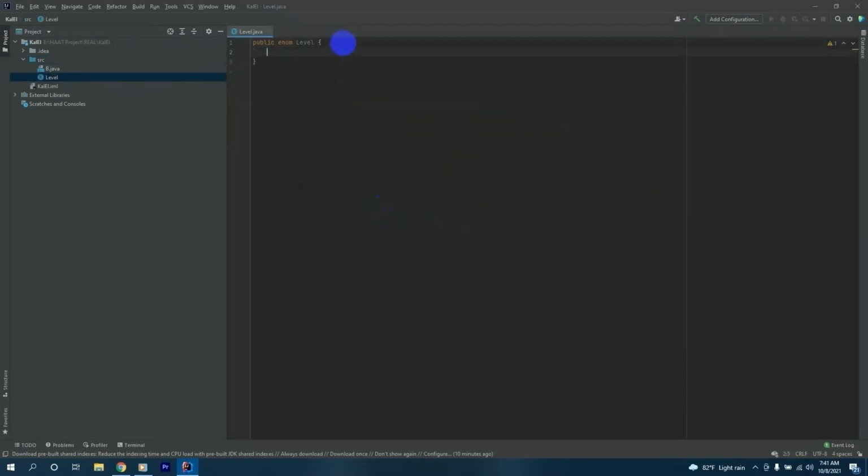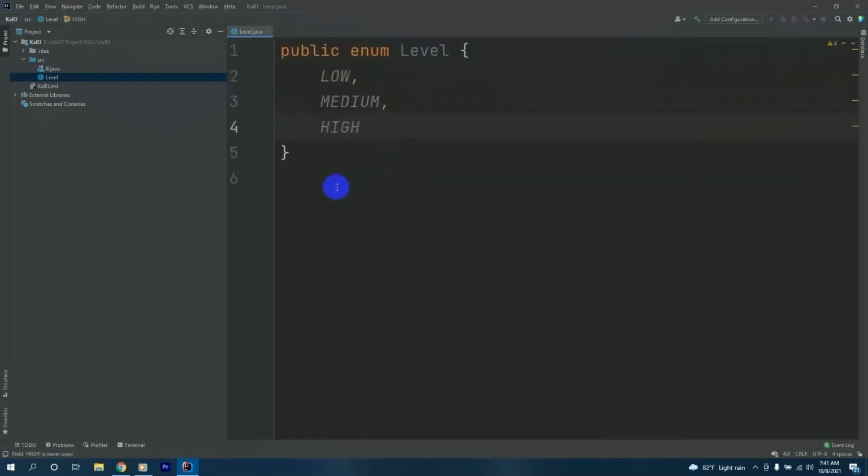And inside the enum, we'll have some constant final variables. We'll have LOW separated by a comma and MEDIUM separated by a comma and HIGH. Now we have made an enum. We can use this enum to print out low, medium and high.